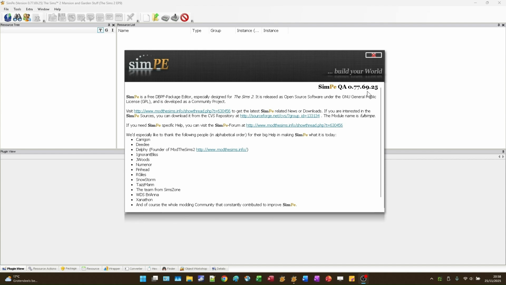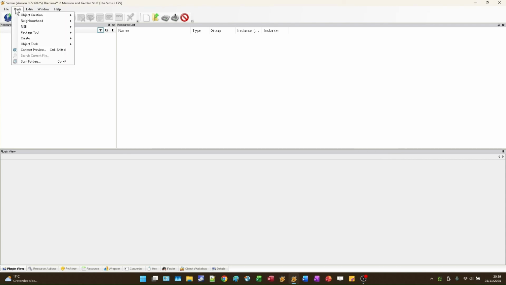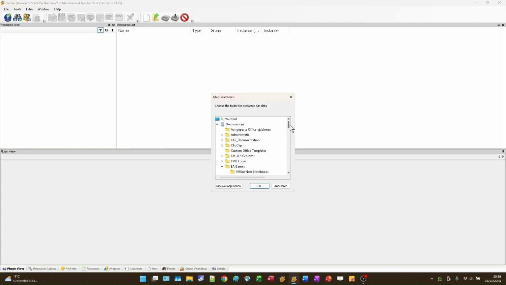Previous versions, for example, don't export info specific about households, which is very much needed to make SimTracker 2.0 work as intended. Now go to Tools, Neighborhood, Export Neighborhoods, and now you can select a folder where you want SimPE to export the data to.